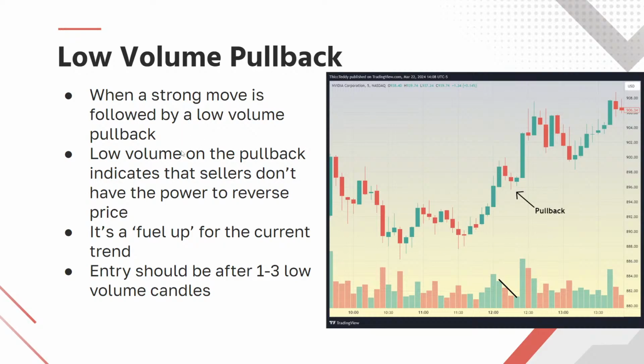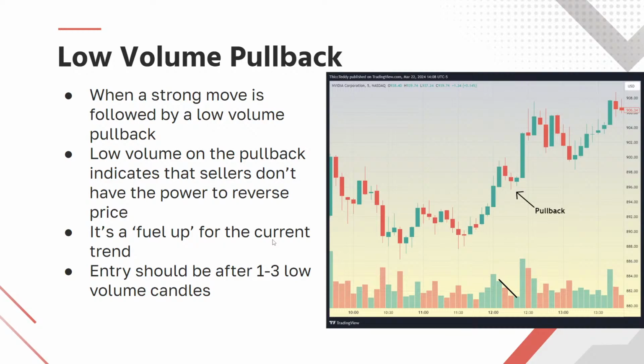So when a strong move is followed by a low volume pullback, some people call it a flag, some people call it a 3-bar, some people call it a low volume pullback, whatever you want to call it. I just prefer low volume pullback. And what this indicates is that sellers do not have the power to reverse price.